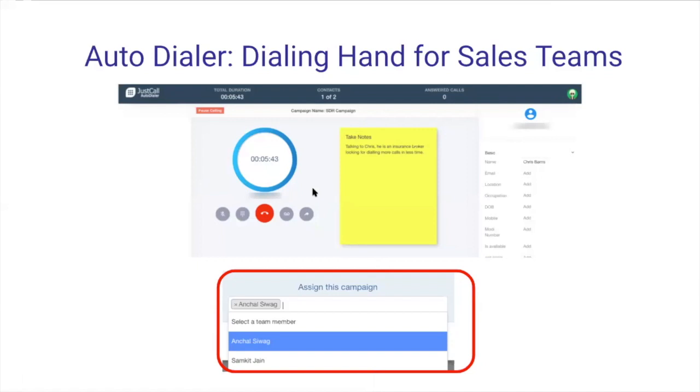The good part is that you don't have to dial each and every contact again, going to the profile, dialing the contact, going to the profile, dialing the contact. No, you don't have to do that. You just put on your headsets, start the calling on the auto dialer, and that's it. You dial one call after the other, and you can just keep taking down your notes. A rigorous calling situation requires an auto dialer. That is something we believe in as a sales team.